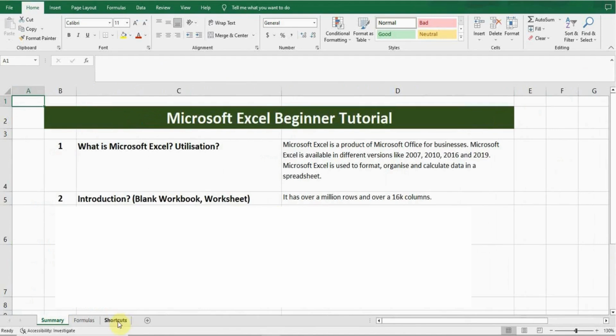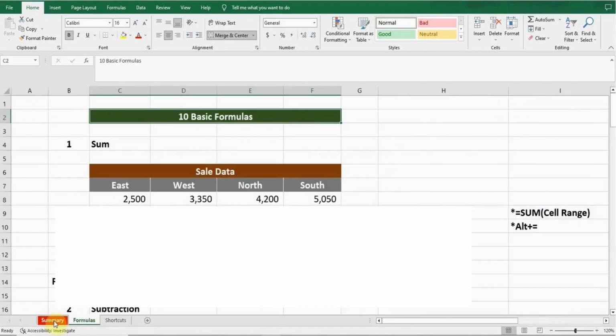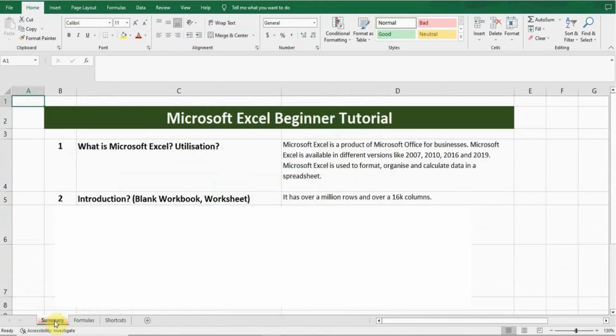And in terms of changing the worksheet color, if I right click this tab, which is the worksheet, you can change the tab color. I can change to any color. For example, you want to keep it red, so if I select red, this summary worksheet color has been changed from the normal color to the red color. If I want to change it again, I select No Color. So you can change the color of these worksheets one by one, or multiple worksheets, whatever you want.